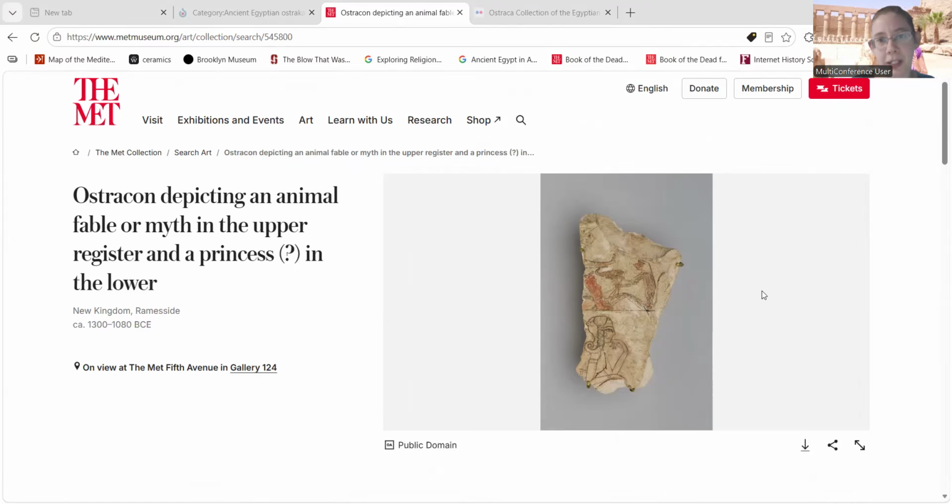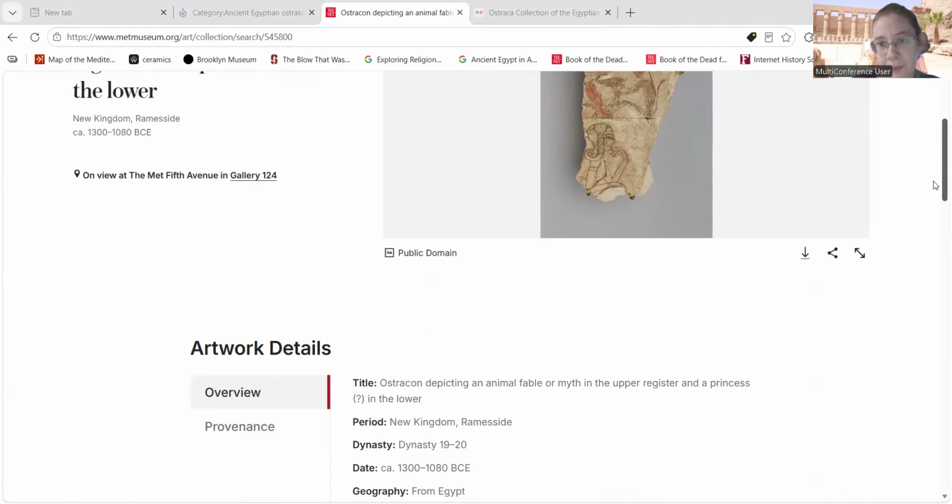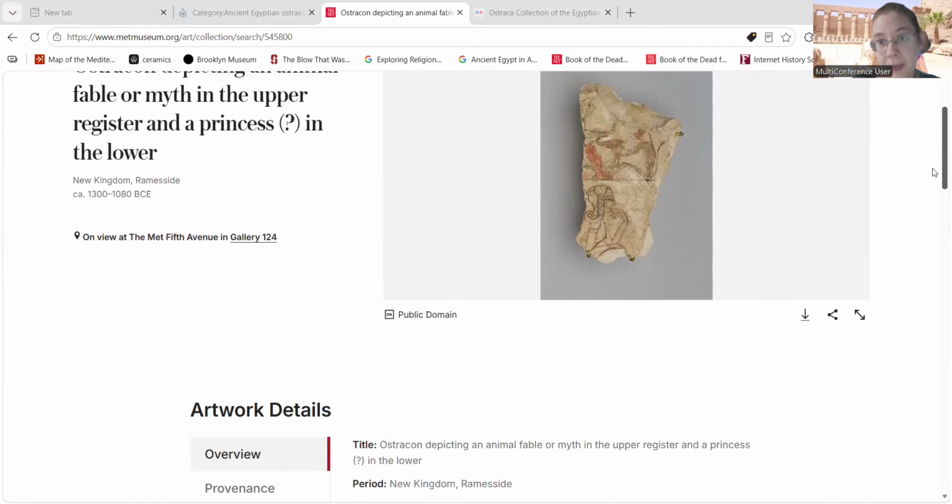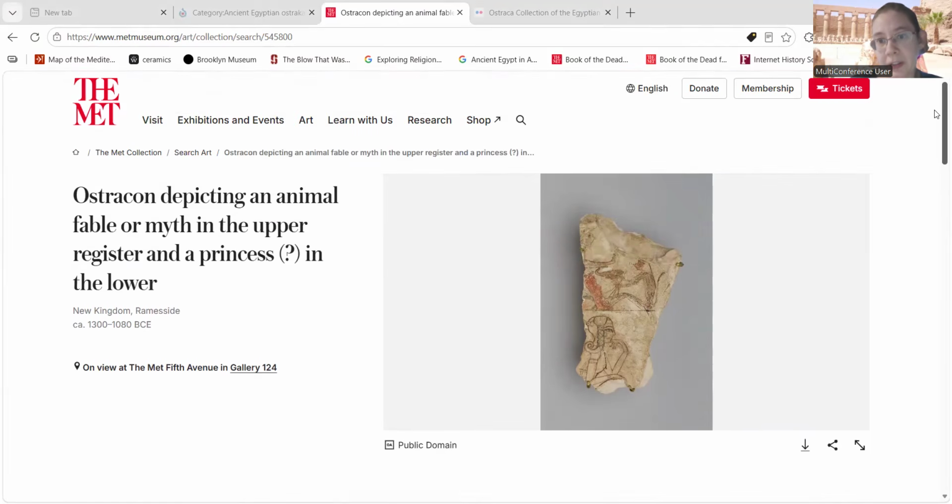And sorry, I'm trying to get this screen share out of the way so you can see the full thing, because I know that is not ideal. So I apologize that this is blocking the full view.